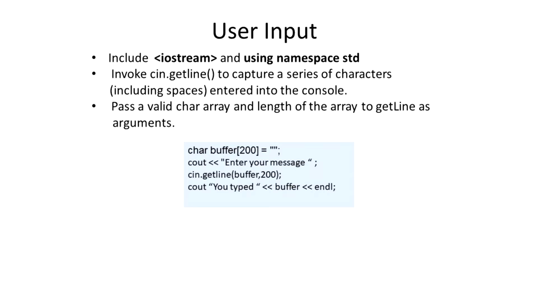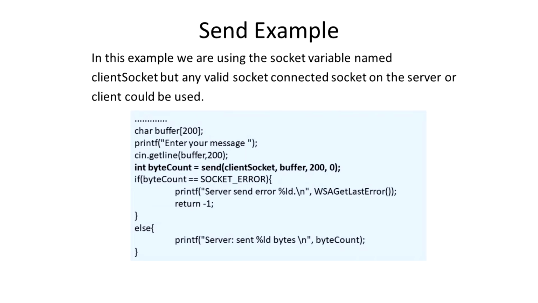Here we've set up an array, our char buffer. So we're using the get line so that it doesn't separate the sentence by the white spaces. I'll actually store them as an empty character to indicate the white space between the words. All right, so that's why we're using the get line function there. And we also had to specify where this message is going to be input into, which is the buffer, and then the size of that char array, which is 200 elements.